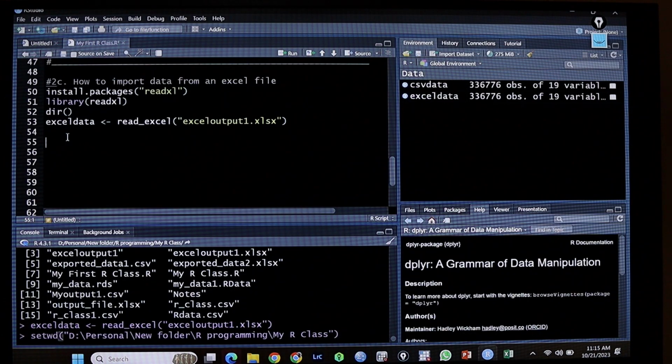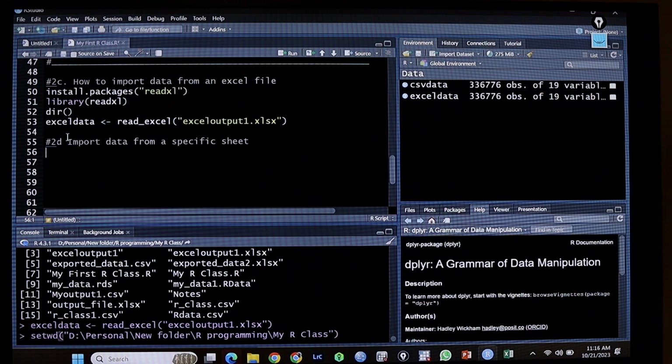So here, let's look at D, import data from a specific sheet. If you don't specify the sheet, R will automatically import from the first sheet.